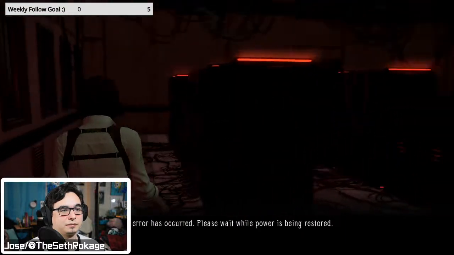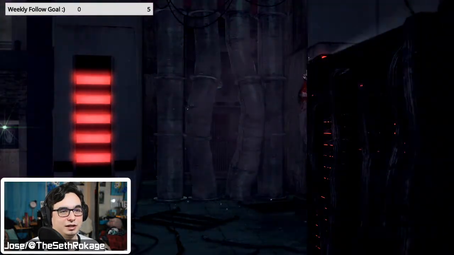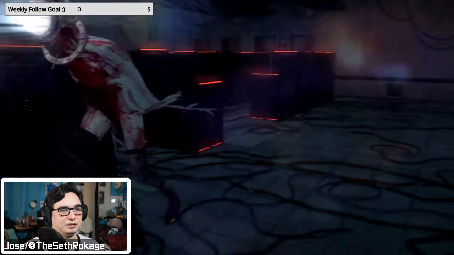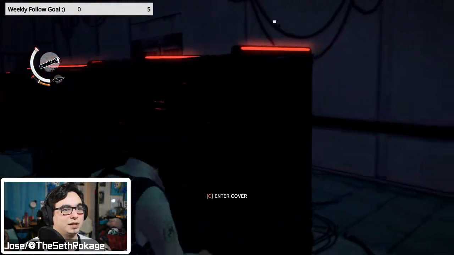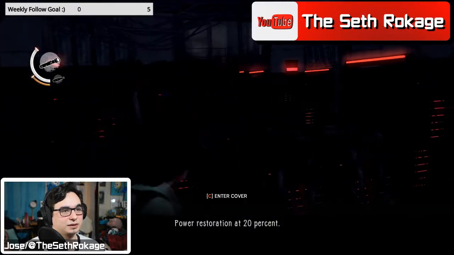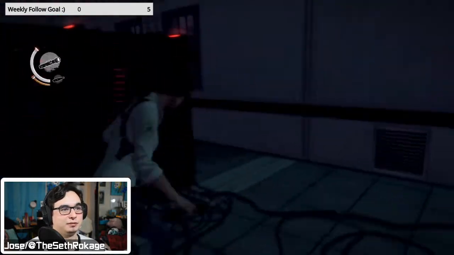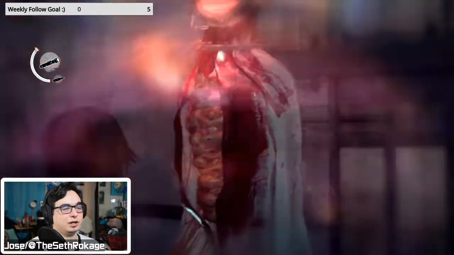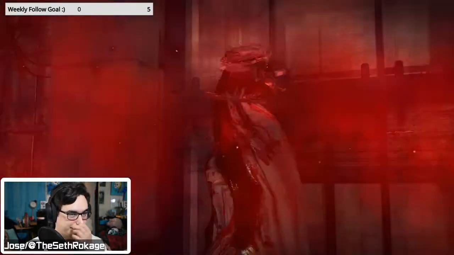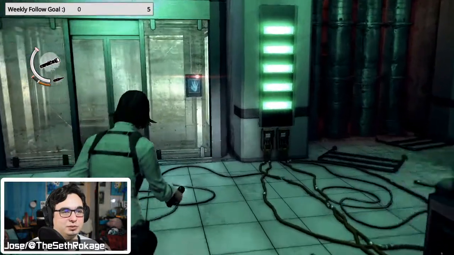An error has occurred. Please wait while power is restored. Oh, shit. I am hiding right there. Let's not hide directly in front of it. Oh, this is such horseshit. You cannot spawn it right in front of me. I don't like that. Power restoration at 20%. Okay. Well, at least it didn't rush towards me and kill me immediately. Shit. Nope. Oh, I am so dead. Okay. I will call some amount of bullshit on it spawning in front of me. I will absolutely call some bullshit on that.